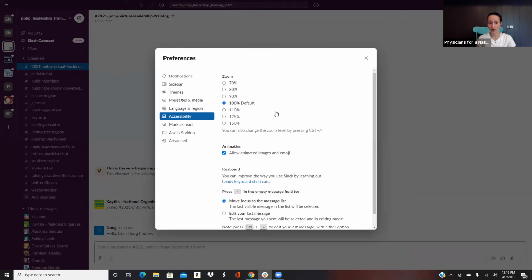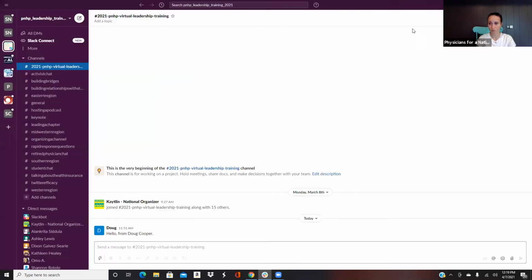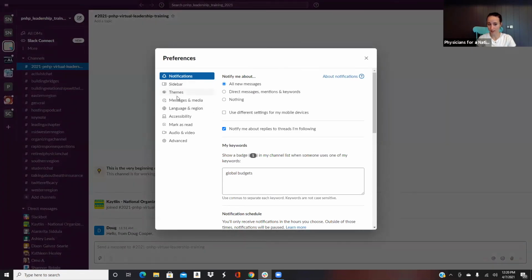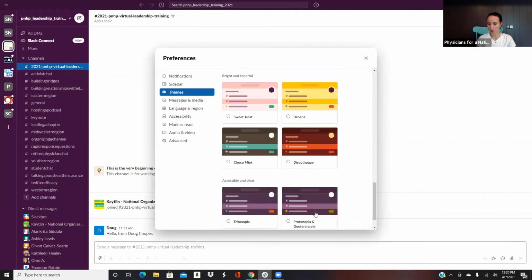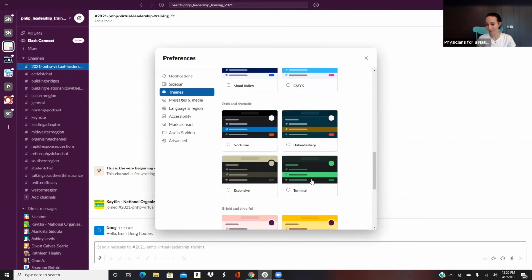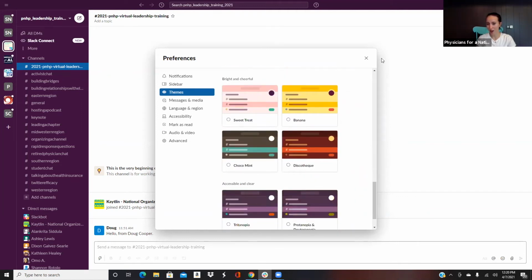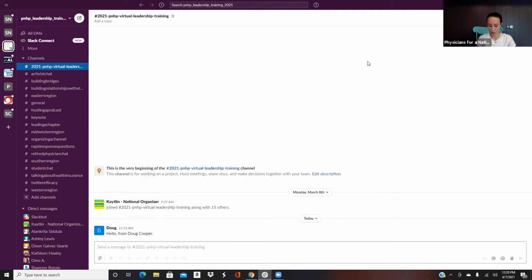I choose to operate on 100%, the default, but feel free to update any one of those. I'm going to let you explore the rest of the preferences on your own. I just want you to know how to get there and point out some key parts. These are just kind of fun if you like different colors, but the rest is for you to explore.